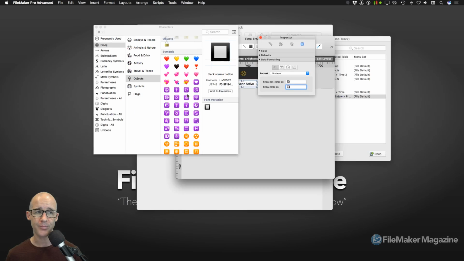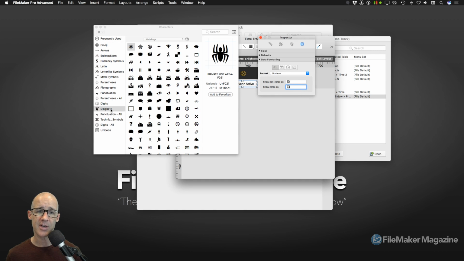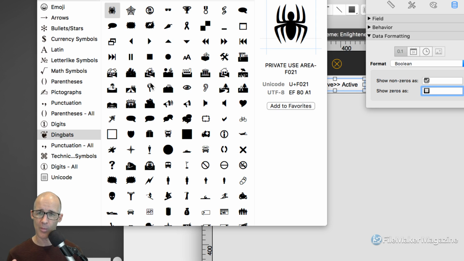But you do have access to things such as dingbats. And if you're super comprehensive with your FileMaker solution, I will tell you that it is possible to make a FileMaker solution that stores font files in container fields, and exports those if the user has access.